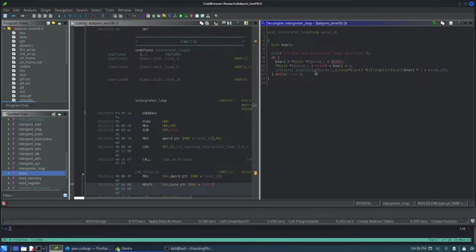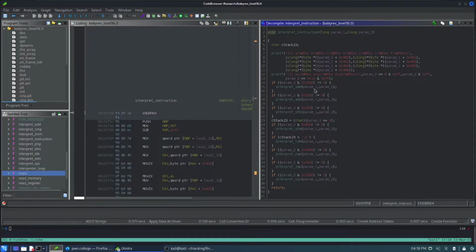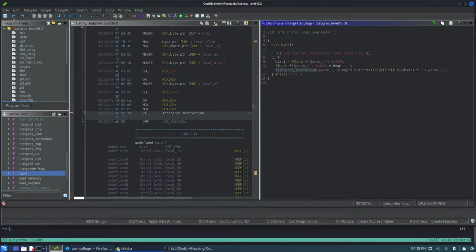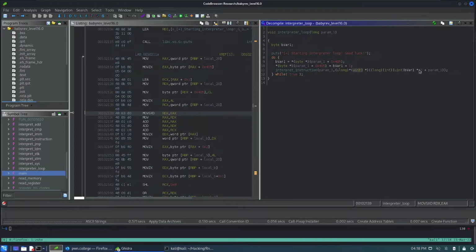And then we can see at each address, it looks like it's taking 3 bytes at a time.